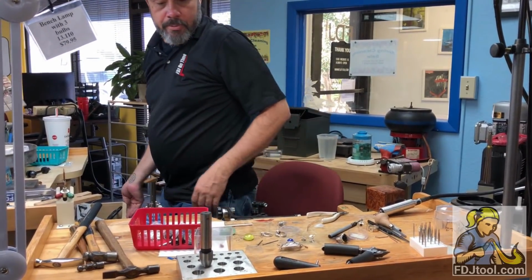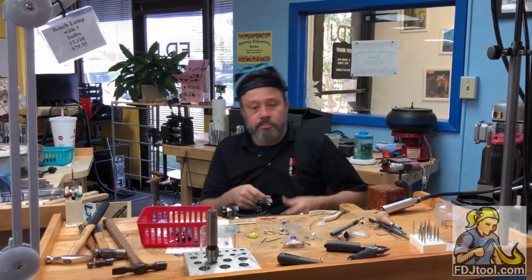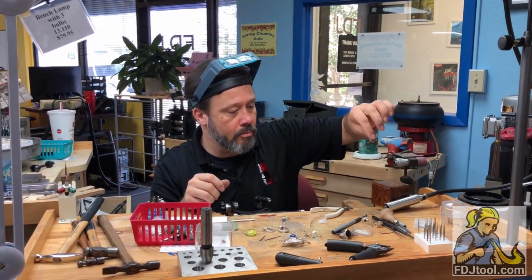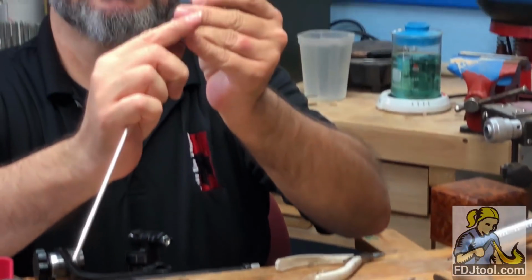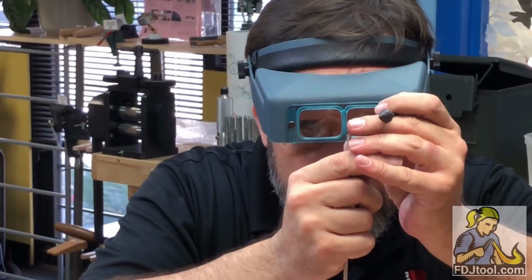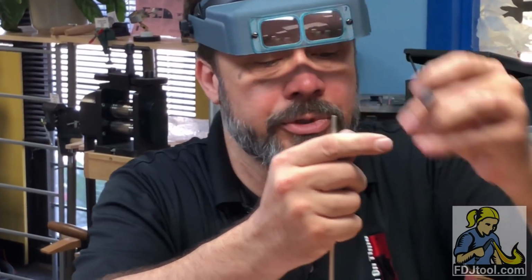Yeah. Let me go grab some 3mm CZs. Wait. These might work. Sharpen my wax. I need one of those. These are cool. That actually looks like a pretty good fit. Okay, let me put my eyeballs. Make sure that it's under. Ooh, maybe a bit too much. Yeah, we'll see what happens.